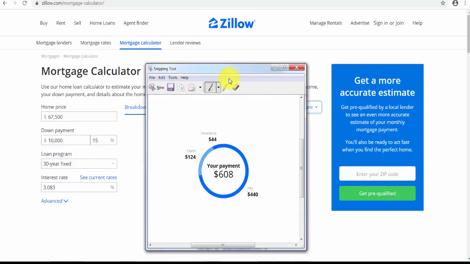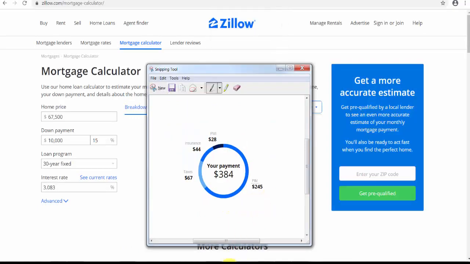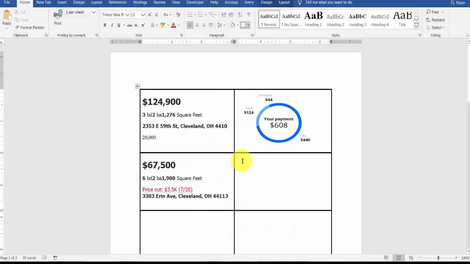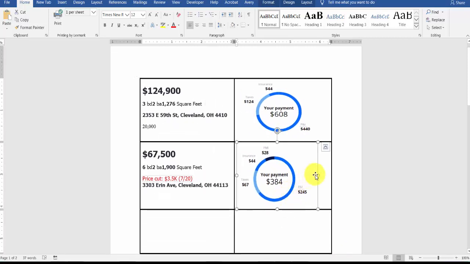Again, I'm going to hit my snipping tool. Okay. And I'm going to copy this, and I'm going to place that in my lesson. Okay, let me grab the corners here, the handles, and reduce the size of this. Now, I showed you how to do these two, and I showed you how to go to the different cities. You determine where you want to go. Obviously, if you go to California and you go down to Beverly Hills, you might be paying a little bit more than $67,000 for a house. But don't do that.